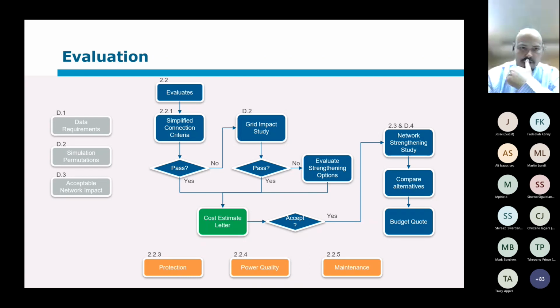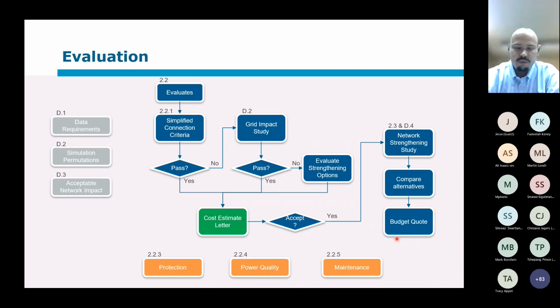Let me just pull up this one somewhere. At this point, you only evaluate potential strengthening options. So you're not doing any detail. You're only going to say, oh, I think I need a bigger transformer, I think I need another line or something like that, I know I need a new meter. And I just plonk it all into, sum them all together in a list in Excel. So this is the estimate. It's a rough estimation. And in the Eskom case, it's non-binding, nothing at all.